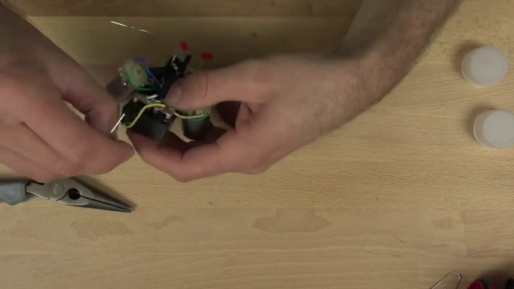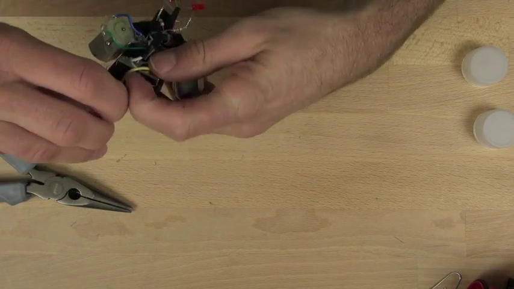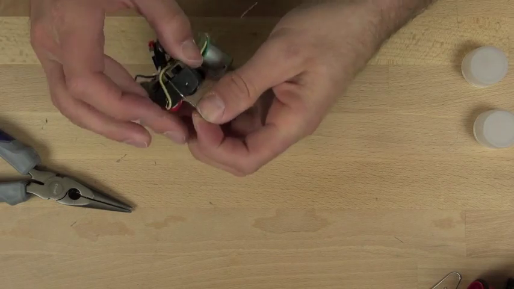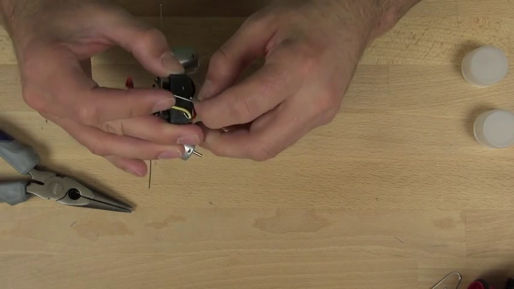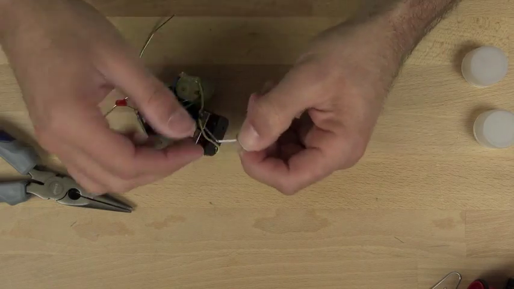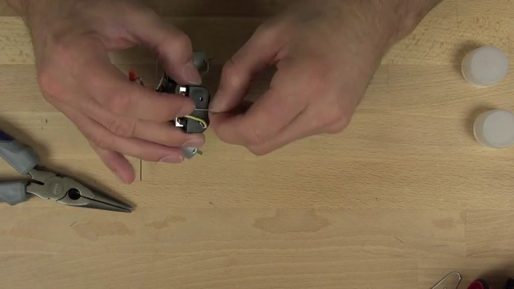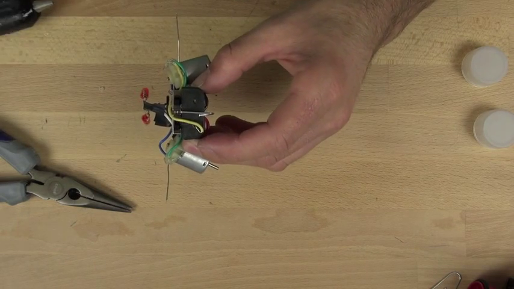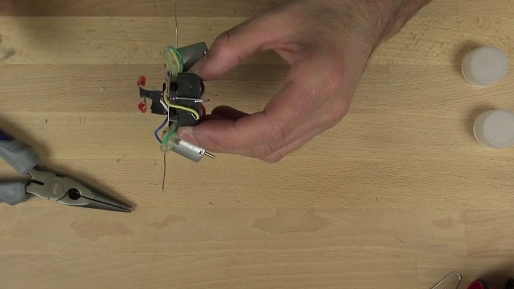And then once you've got that figured out, you can take your hot glue gun and hot glue it in place. I'll also use the hot glue when I glue this in place to hold that last wire, the yellow wire in place too, because some of the hot glue will spill over onto it there.